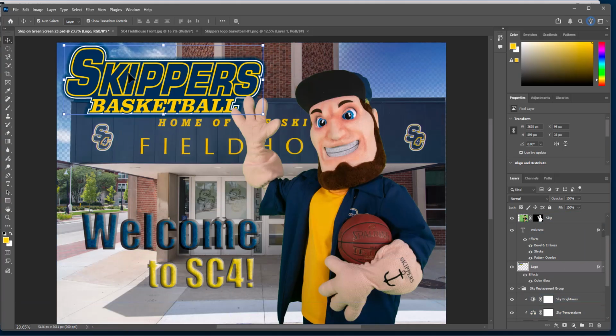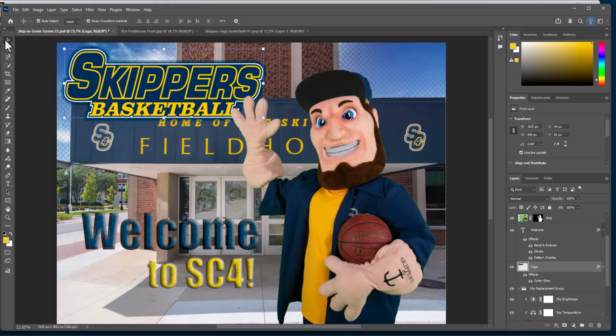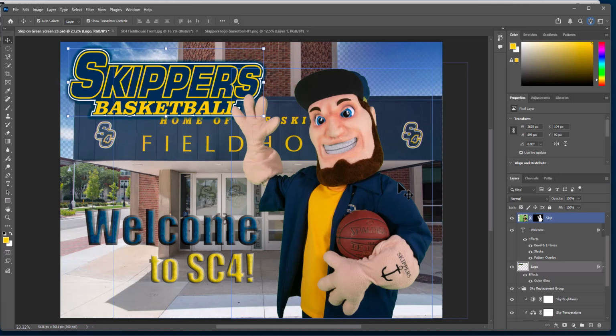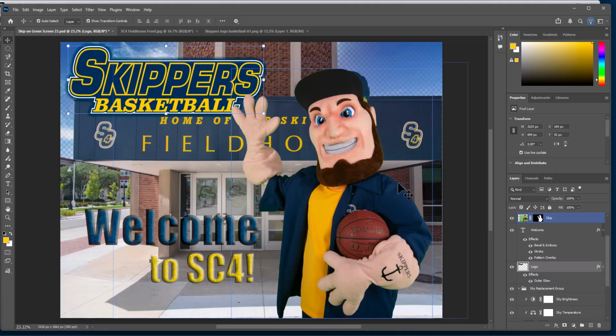If the logo is too close to the top, feel free to use the move tool. That's this top one, and you can move it down just a hair. Give it a little bit of air space. So once that's done, make sure you can see it all. I think it looks pretty good. Actually, maybe move it up just a hair so it doesn't crowd the home of right here. So go ahead and admire it, and we will save this.